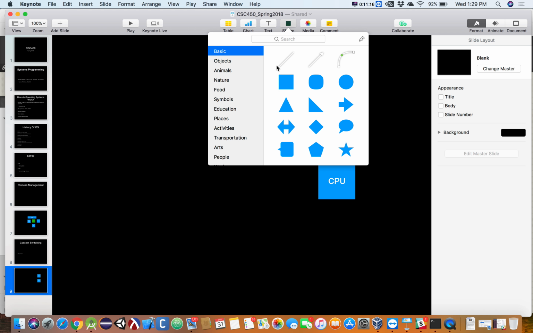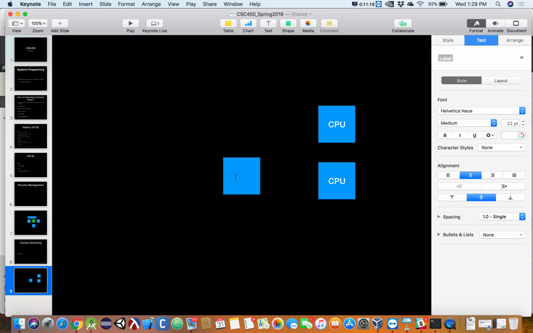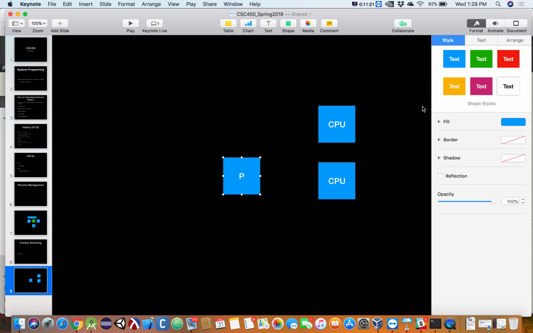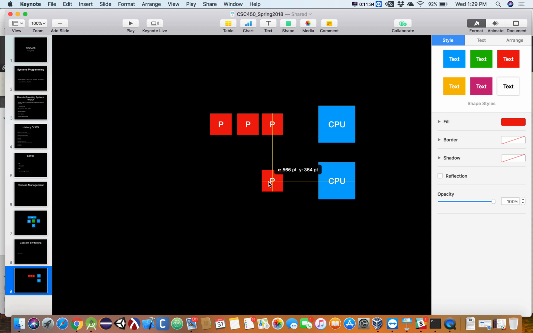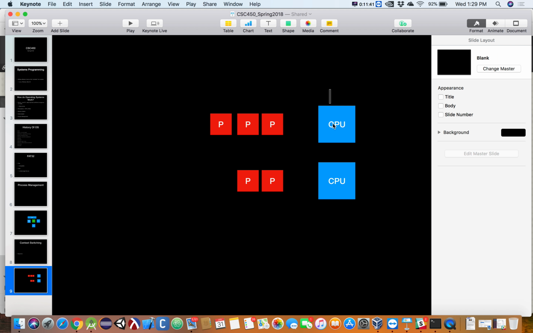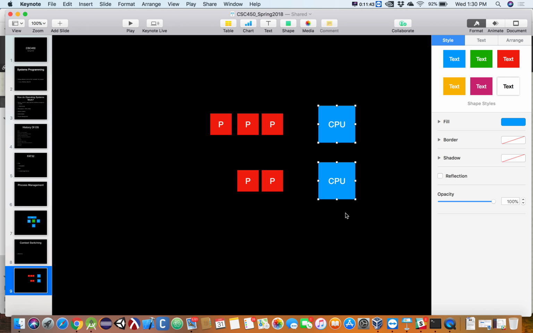And these CPUs are handling some processes. All right, something like this. So generically, we would say these are resources, right? In computing, they're a very important resource, but they're not the only resource.